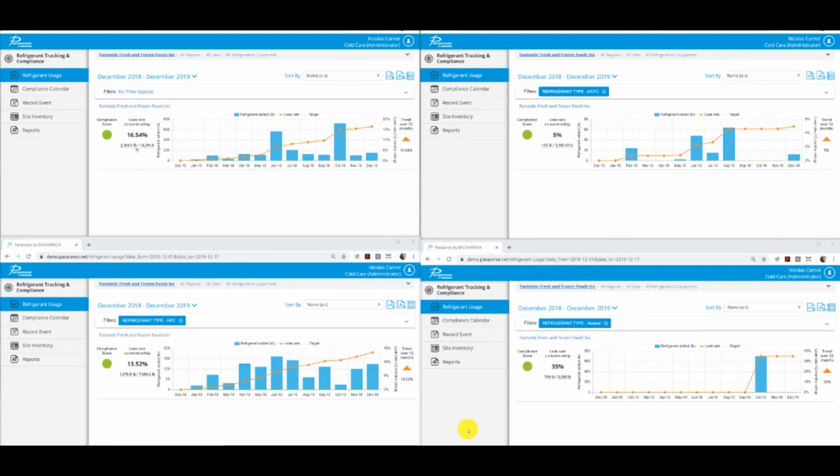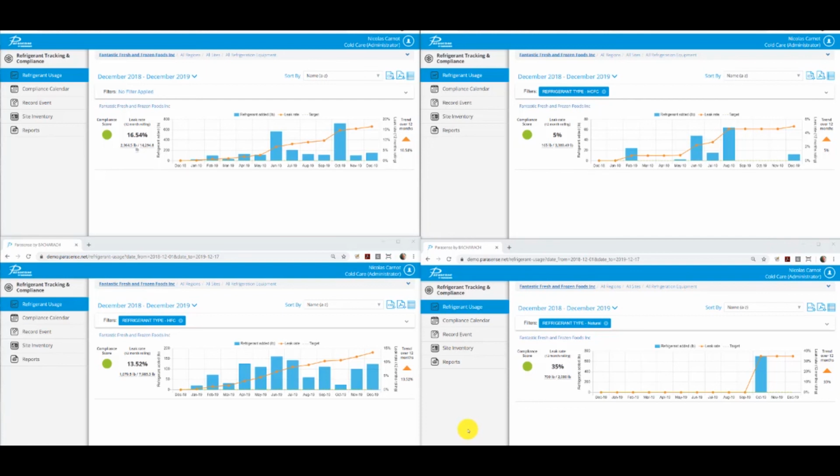So up in the top right there, we've got quite a low leak rate, only 5%, and there's the occasional events coming in and causing some leaks. That equipment's likely getting old, but we can start to pick out which equipment we should be highlighting for conversions or retrofits in the near future. Down on the bottom left are HFCs. It's the bulk of our equipment, so we're expecting there to be more additions there, and there's more equipment, so it's more likely to happen throughout the year. We can see a slight rise in the summer months, but generally continuous control there.